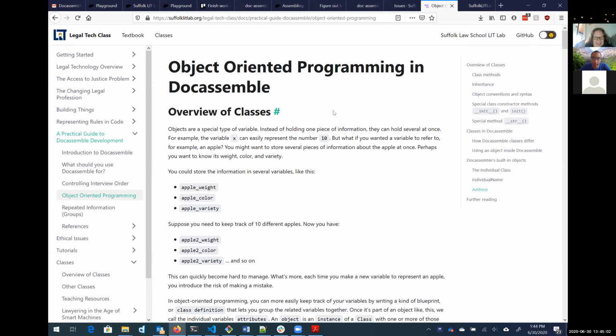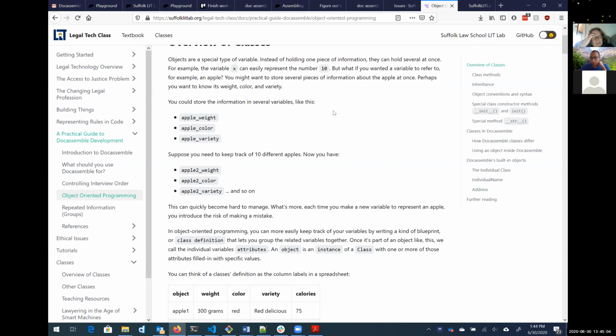Well, I like to think of a class as being a blueprint, essentially, for something that I'm going to be using again and again and again. Something that has some kind of common attributes. This may not be that helpful to people, but if you've studied philosophy, then thinking of classes as being like a Platonic ideal for something might make sense as well.